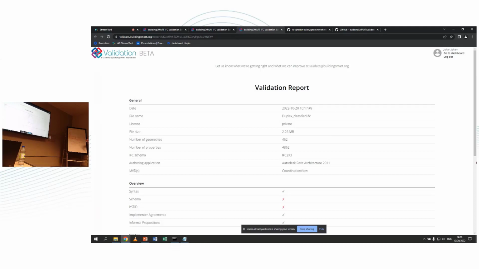They will have a further specification, like the alignment example they would like to put forward in this validation service. In this case, it's a win-win because they get better IFC files and buildingSMART gets a tool that is already in the validation service that will be used for the certification. So it's great on every level. And for this reason, we just started. We need help from the project.